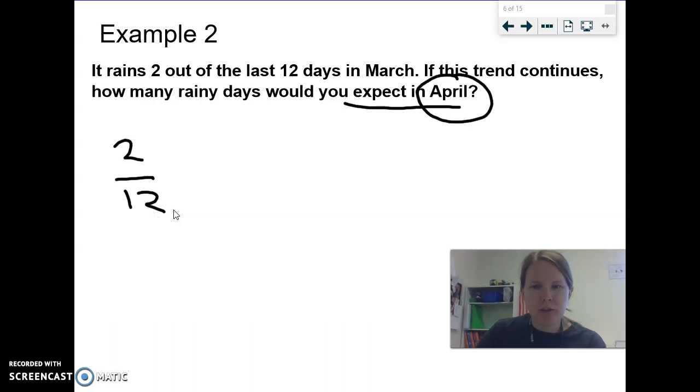And this one, we're actually going to use a proportion as well. Okay, so we're going to set them equal, and we're going to come up with a ratio. We don't know how many days it's going to rain in April yet, because this is like you were living back in March. April hadn't happened yet. Or you can think about it right now, being like, okay, well, June hasn't happened yet, so I don't know how many days it's rained.